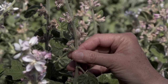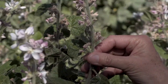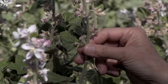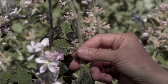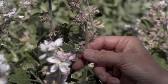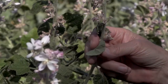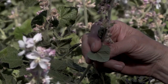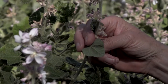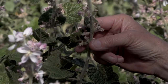San Clemente Bush Mallow shows really great adaptations for living in a hot place. The stems and the leaves have little white hairs that help provide a sunscreen. The stems are bright green but they're shielded by this soft white fuzz all up and down the length. The leaves on both the top and undersides have little white hairs that not only shade the leaf surface but on the underside catch the water as the plant breathes out. And when the plant breathes back in, the water trapped on the hairs is taken back into the plant.